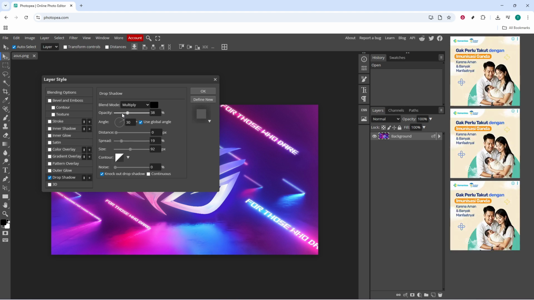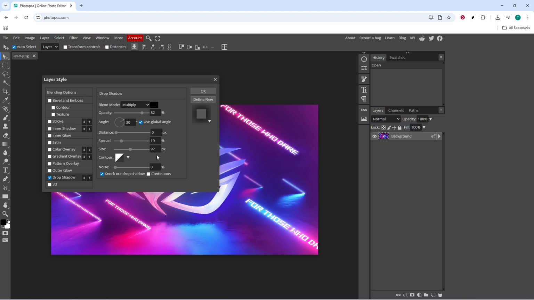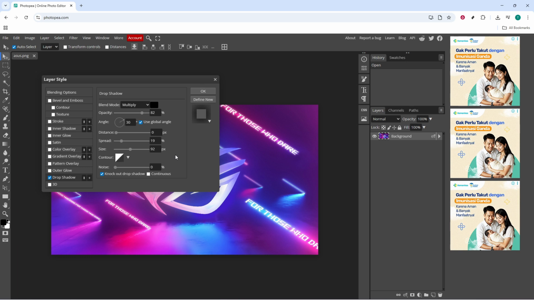Angle controls the direction of the light. When distance is 0, angle matters less, but you can still use it if you prefer a directional look. For color, click the swatch. A neutral dark gray often blends better than pure black, and Multiply is a reliable blending mode for realistic shading. Make sure Preview is enabled so you can see changes live on your canvas.